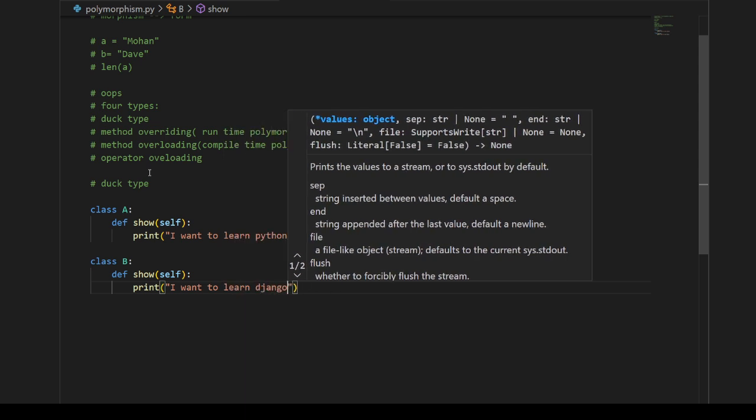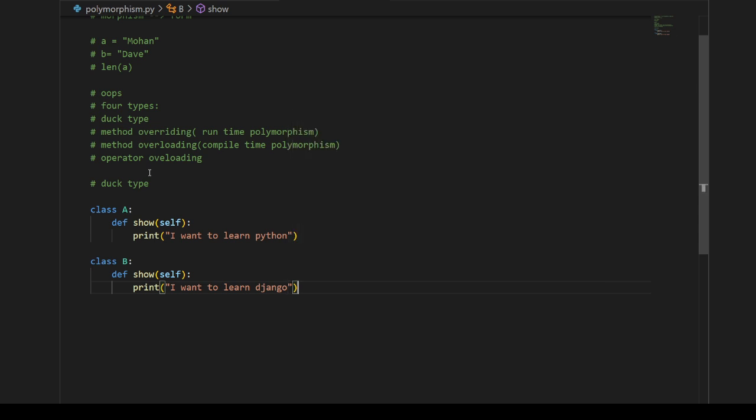In this case we have made these two methods of the same name, right? We have written the same method with the same name.